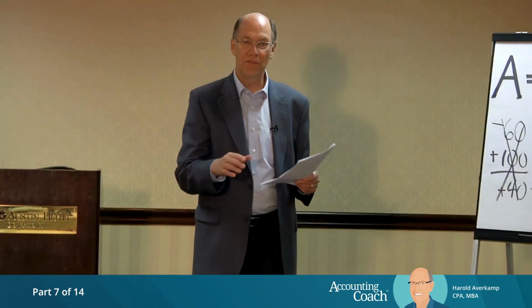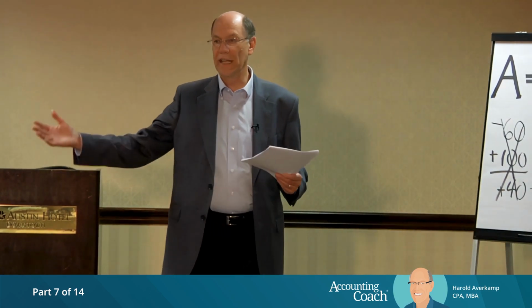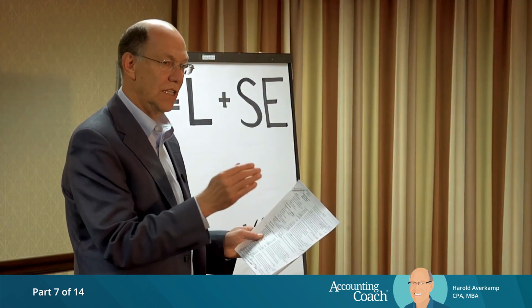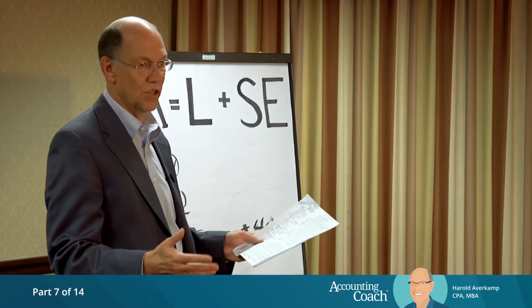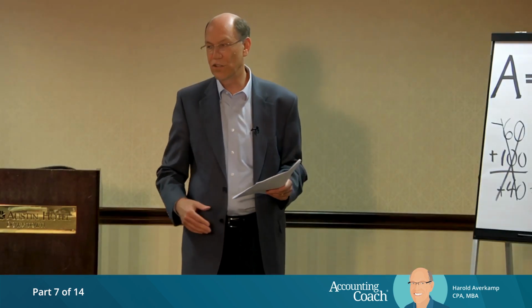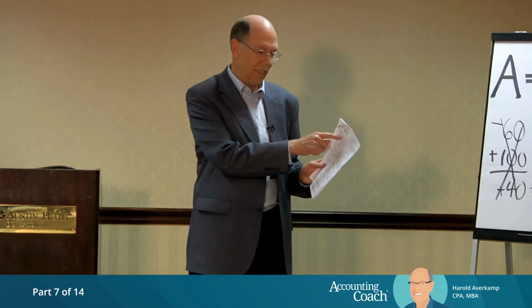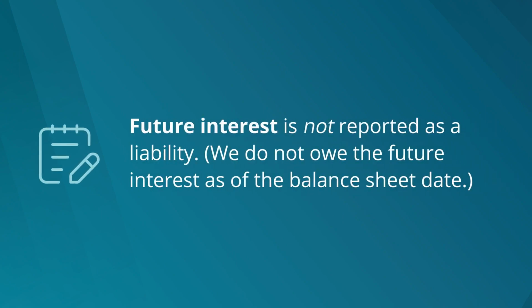In other words, sometimes we think of a mortgage loan and we say, oh, the interest on a loan is going to be gigantic. Well, we never record future interest anywhere on the balance sheet because the interest in the future isn't due on March 31st. So if I have a 30-year mortgage loan and the future interest might be $60,000 or $100,000 of future interest, I don't show that because that interest is not payable as of March 31st. I only show my obligations after this date, and we say that's the amount that's payable as of this date. So we do not show future interest.